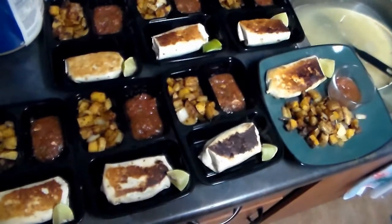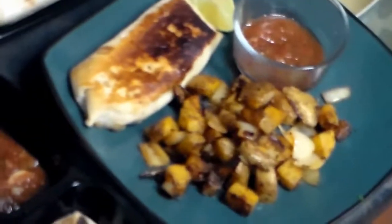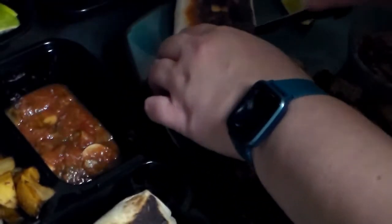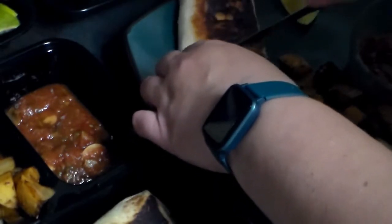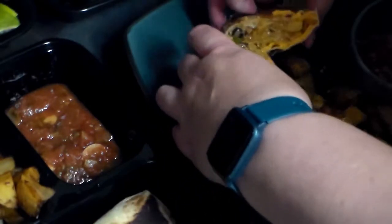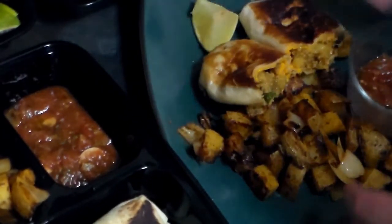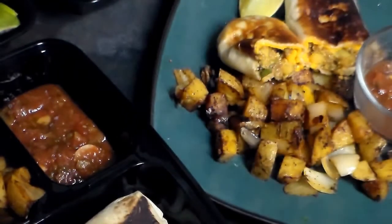So let me zoom you in on it. We're gonna cut into this burrito here, because I want to see what it looks like on the inside. So, let's cut it open. Ooh, it's nice and vegan cheesy on the inside with that vegan cheddar. And you know, the jackfruit makes it kind of stringy like cheese too. Ooh, that looks yummy. So there is our vegan burrito. Yum. Can't wait to dig in.